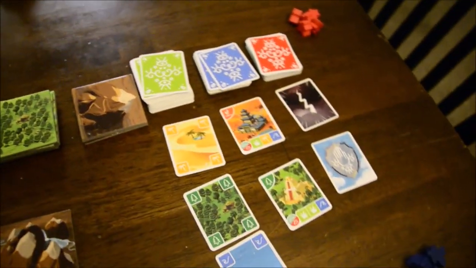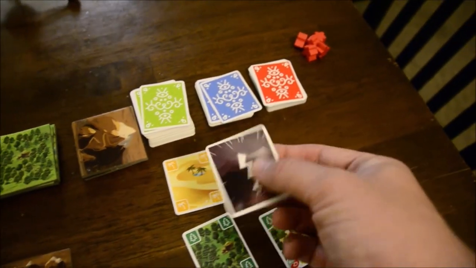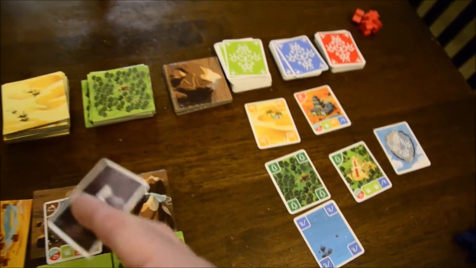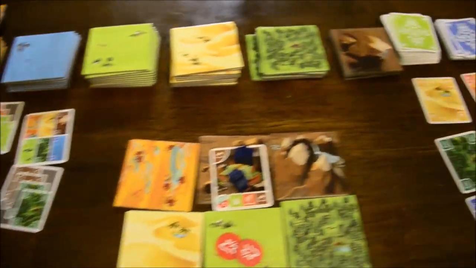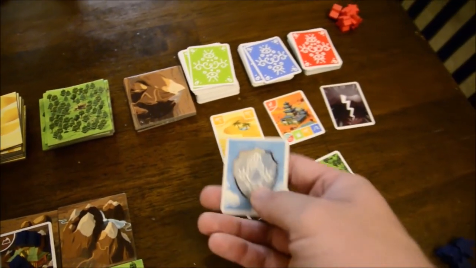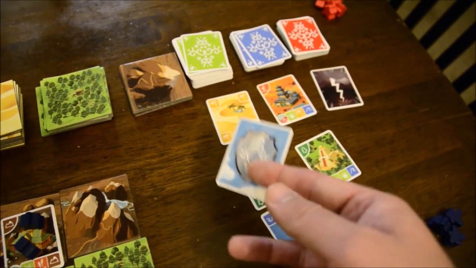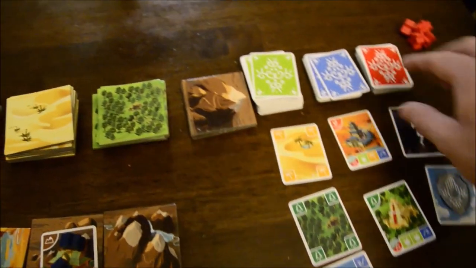Now, to explain the power cards a bit, like I said, these are essentially screw-you cards. If you play a lightning card, you get to destroy an entire city. Just boom, gone. The city's gone, the meeples go back to their owner, that's it. These cards are protection cards. If someone plays a power card you don't like, this is the only card you can play out of turn order. You can play this card, and it is canceled.